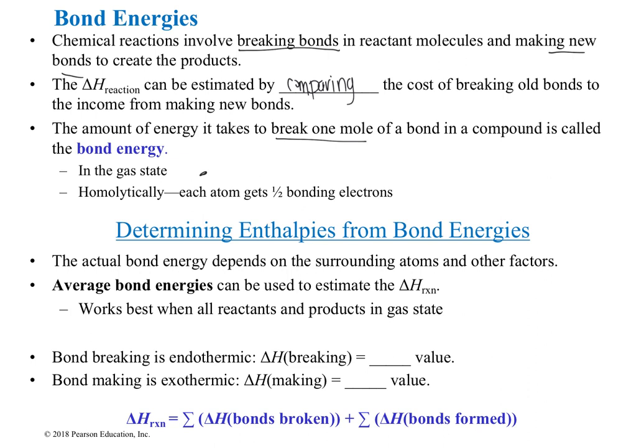To break a bond doesn't happen spontaneously, that's endothermic, so the value is going to be positive. We're going to have to add energy in to break the bonds. When we form bonds, it's going to be exothermic. Energy gets released when bonds are formed. Keep in mind that our reactants are what we're breaking, so those are going to be positive values, and our products are going to be negative because they are the ones that are having bonds being formed.